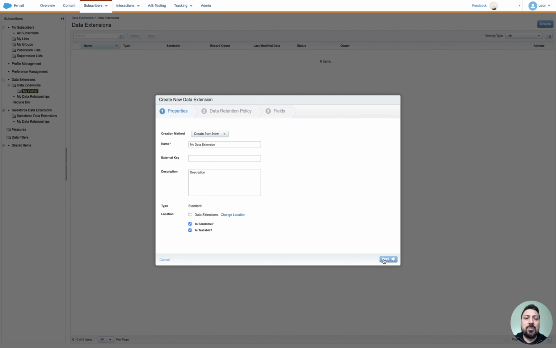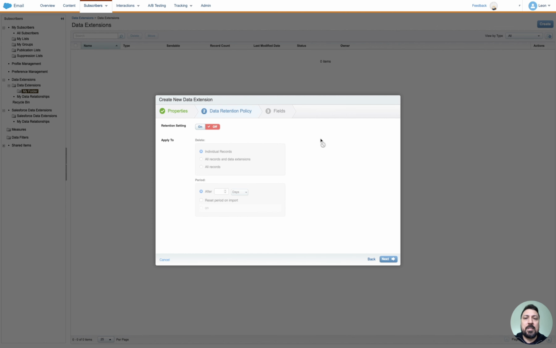We'll leave those two checked and move on to the next step, which is the data retention policy. In this case, I'm going to leave it off. If I wanted the data within this data extension to automatically be deleted, either individual records or all the records in the data extension, I can do that by simply turning this on and choosing the option I wish to use.